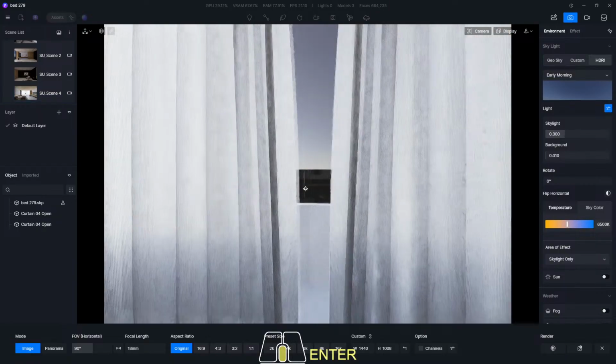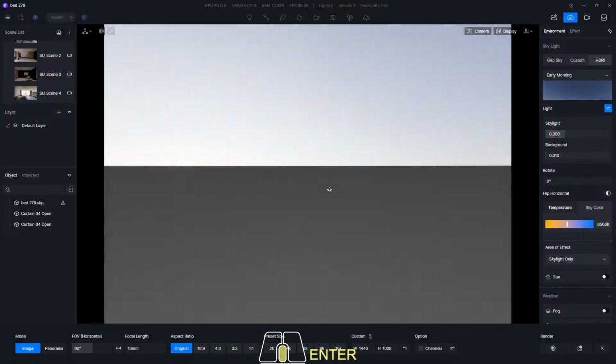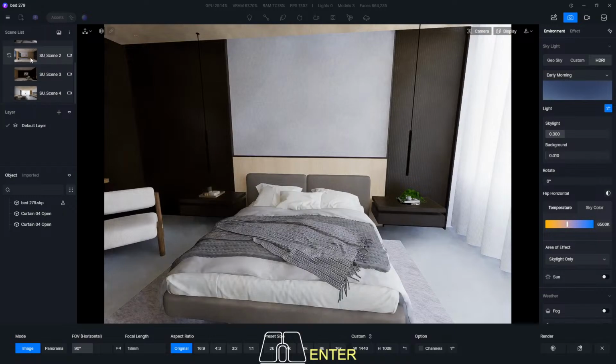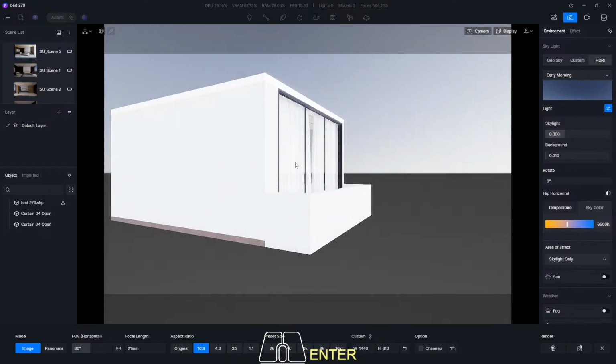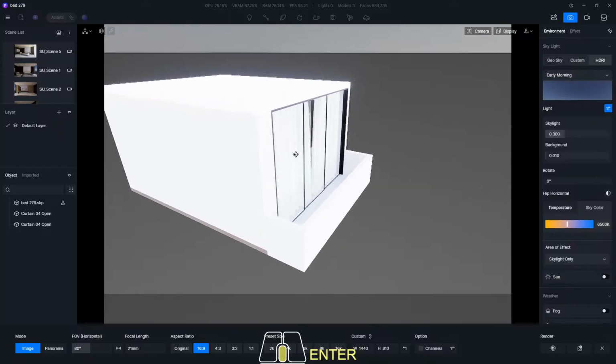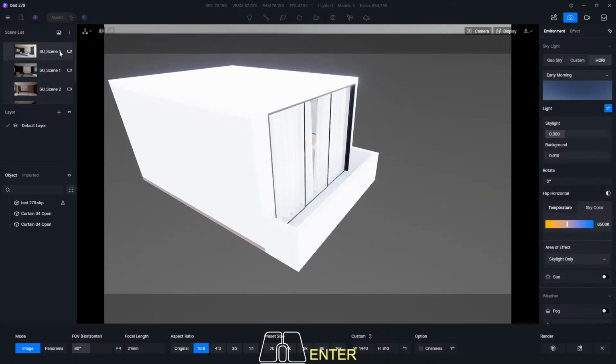Okay, we need a background. Okay, let's put a background, maybe a city background.